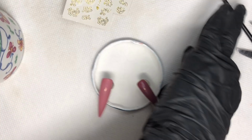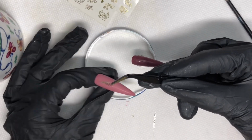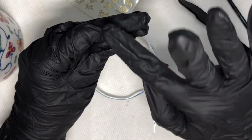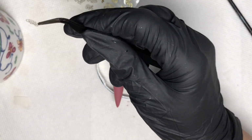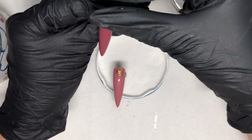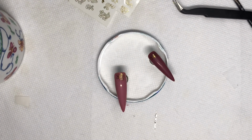And I did a second base coat on top of that as well, but I didn't show it. Now these water decals are just some little swirly things, and I thought they would look real pretty, because when I looked up the dark academia look, I saw some swirls and some pretty deep woods with swirls in it, and just a lot of gold details and accents and deep, rich, earthy colors. So that's how I'm going to go ahead and interpret the dark academia.